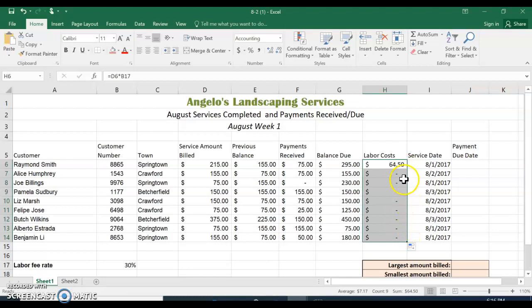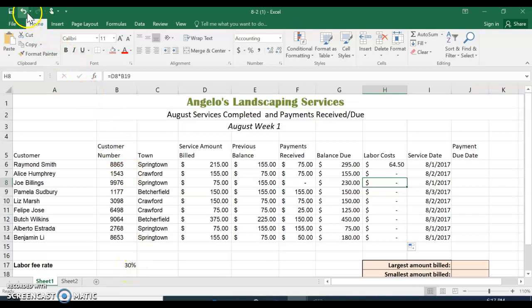Now you should get some totals that are not right, and I'll explain why. If you click in the very first one where you created the formula, you notice that it's D6, that $215, times B17. When I press the down arrow, the next cell's formula will be D7, but it's picking up B18. The next one is D8, B19. So it started at B17 and thought you wanted to go from there consecutively, B18, B19. But we didn't. We wanted it to always stay at B17.